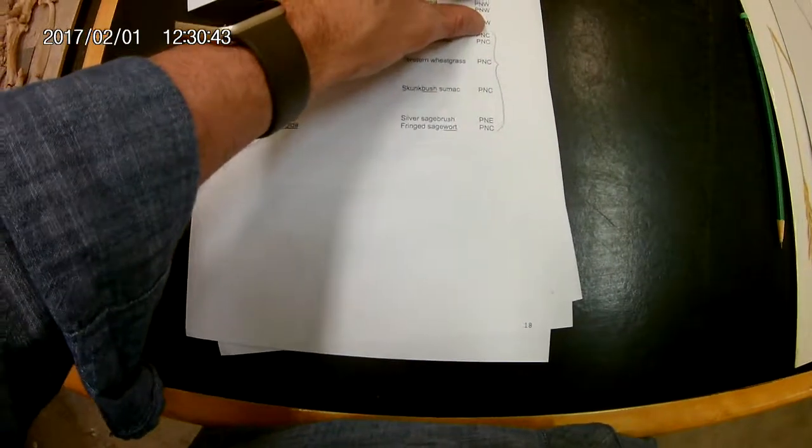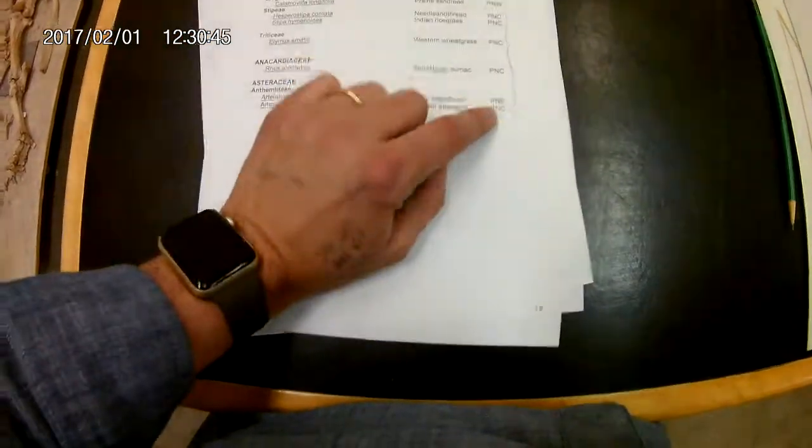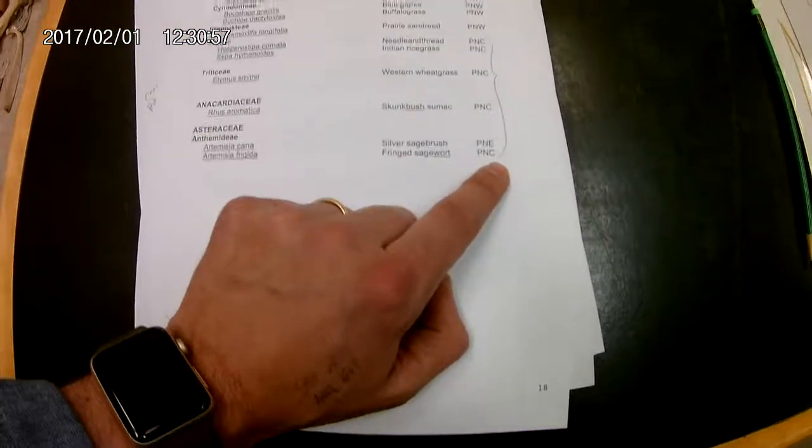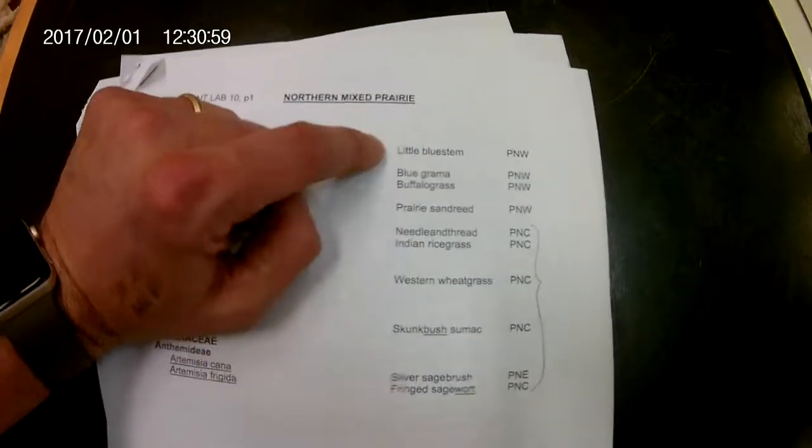Okay, here we are with this week's Northern Mixed Prairie list. Thing to note, we've got all perennial, we've got all natives. The only difference is we've got 4 that are warm season, several that are cool season, and 1 that's an evergreen. These 2 are both sage species. Silver sage is the one that's evergreen. Fringe sage is only cool season. So maybe you just want to memorize the 4 grasses that are warm season grasses in this northern mixed prairie.